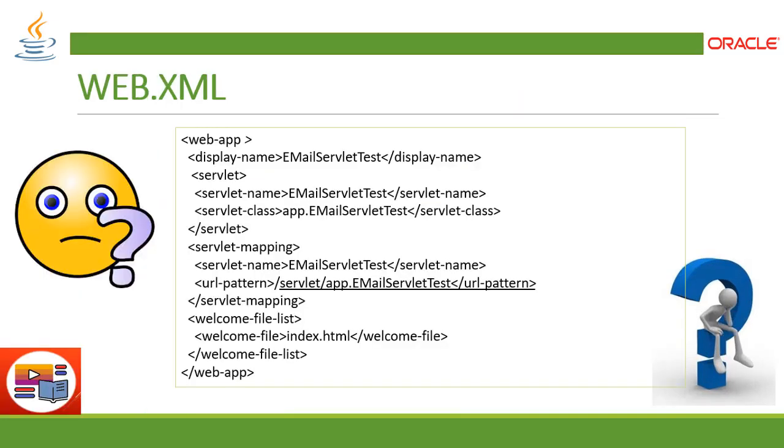We can start looking at the code. Let's start with the web.xml. This is your deployment descriptor. So we have email servlet test, that's my servlet name, the servlet application. Next we have the servlet class. Here I just put it in a package so that the source files are organized. So app is my package. Then the mapping, it's a simple servlet as you can see. So servlet app, email servlet test is my path, and index.html is my welcome file list. Simple servlet, and that's the respective deployment descriptor.